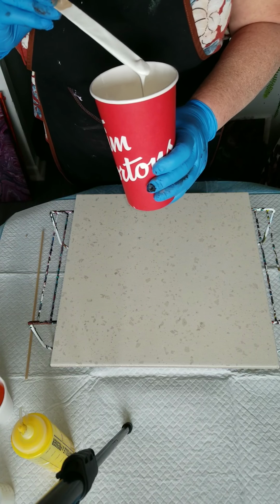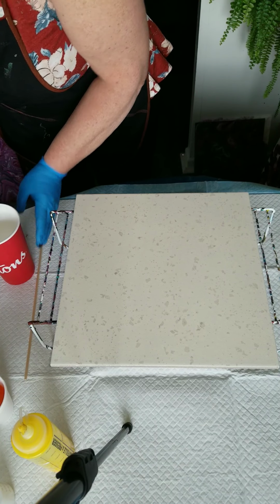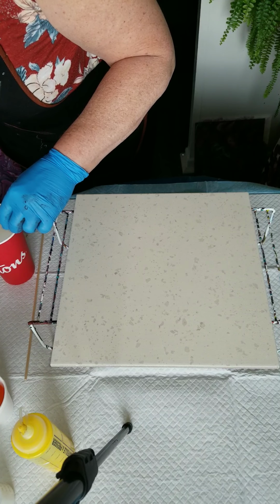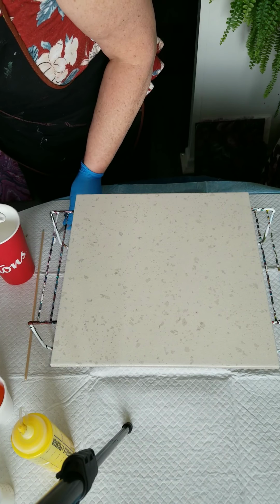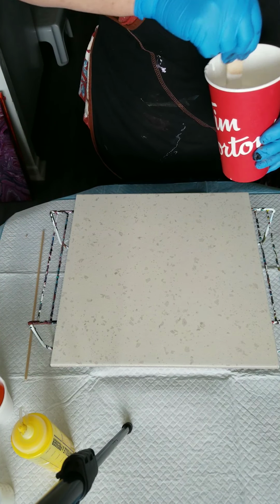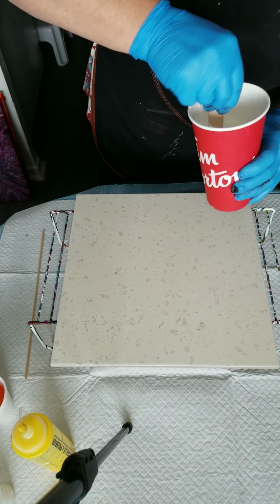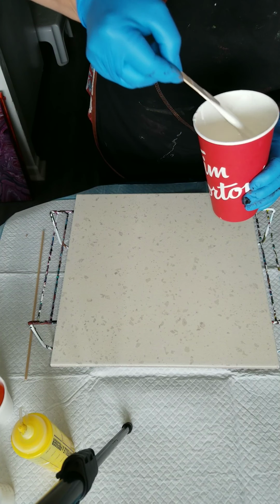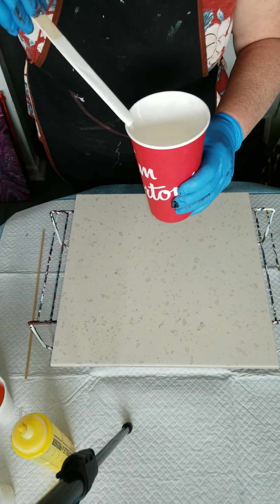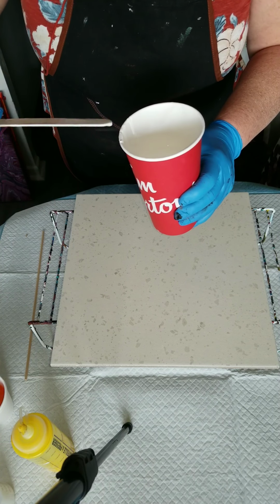So everything, oh, I'm glad I stirred that. I got a lump, and I don't want a lump. So we'll get rid of that real quick. Let's check and make sure I don't have any more. If I do, they'll come out. All right. So always good to have tweezers on hand.